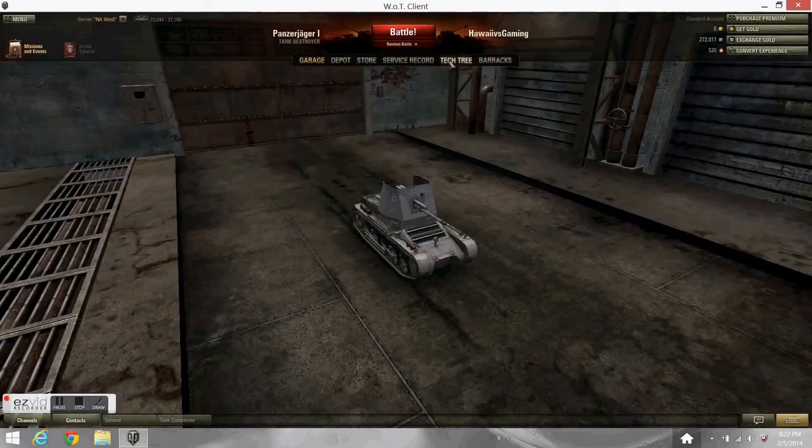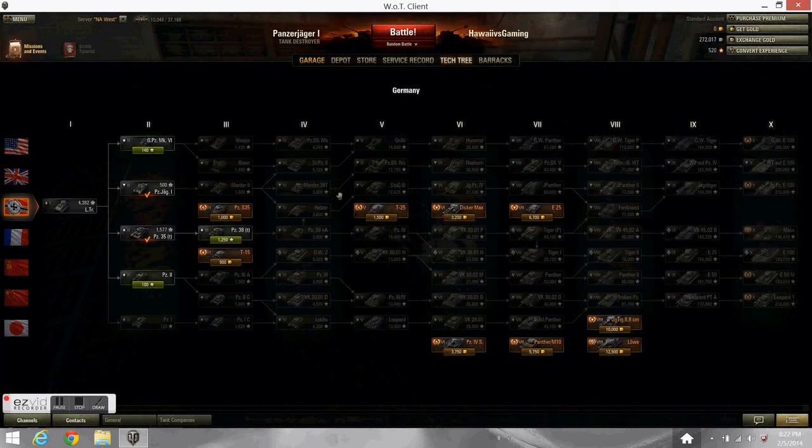Now on the tech tree, let me show you. One second. You guys can tell me whatever you want me to get, but I prefer to go down the Hetzer because this is a nicely armored tank and it's very fun to use. And the Stug 3, oh my god, I got 8 kills in that thing once and it was awesome. The Jagdpanzer 4 is a decent tank, and I never had the Nashorn or one of these.